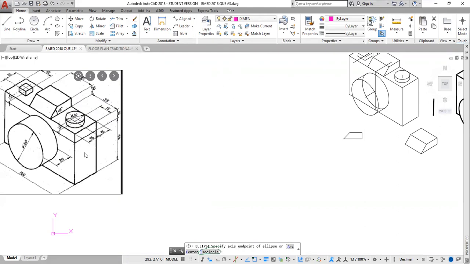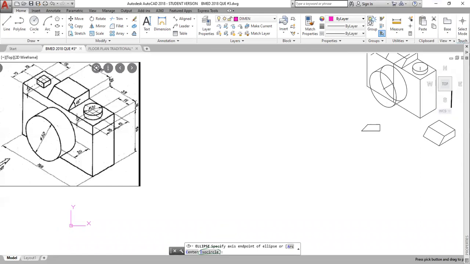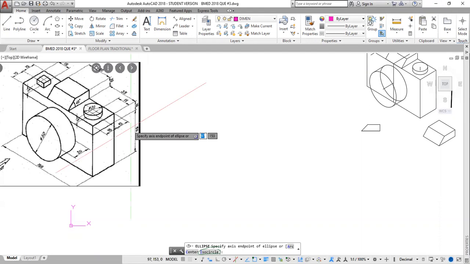Let's get started. From what we have here, we have a camera. The base is 50 plus 10, 60 millimeters. The width is 30. So the first thing you have to do is to establish the body for the camera. So we go to line.